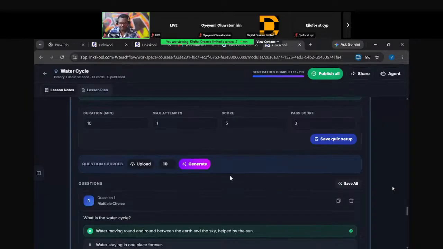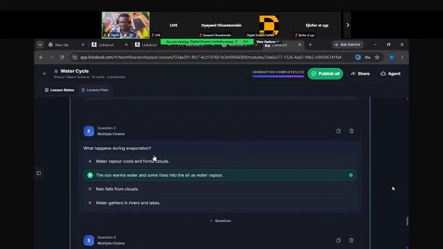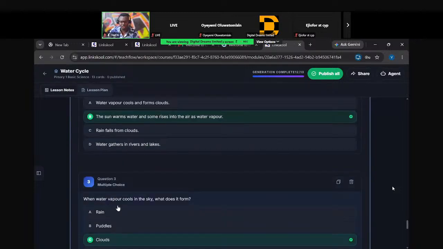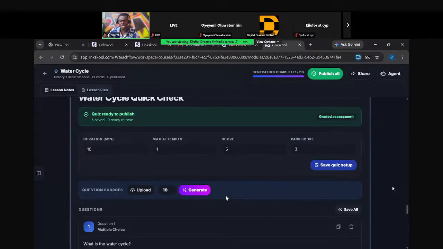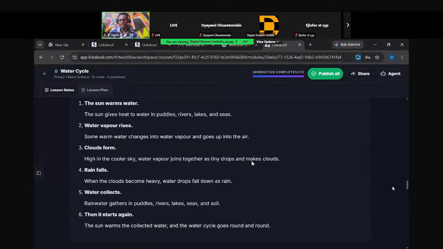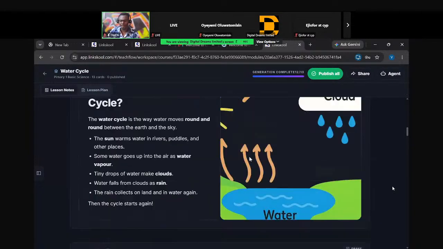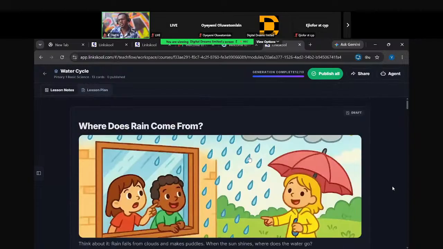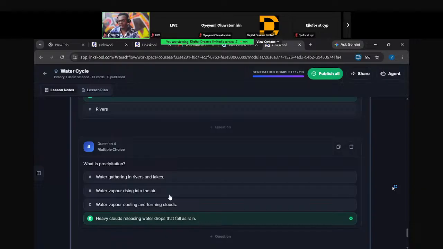Now it's generated 5 questions, one on water cycle. Here it is saying: what is water cycle, what happened during evaporation, when water vapor cools in the sky, what does it form. So the quiz is coming from the notes, right? So it's expected that at the end of these notes, the student should be able to answer those questions that came with the lesson notes.